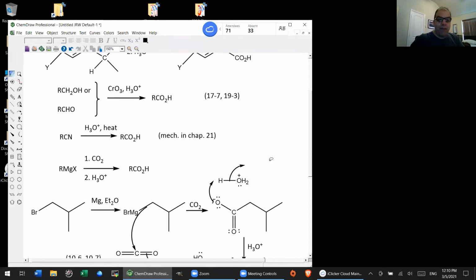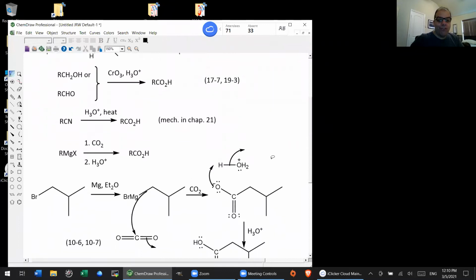Another method of making a carboxylic acid, which is new, but then again, not really new, is by reaction of either a Grignard reagent or an alkyllithium. Except instead of treating the Grignard reagent with an aldehyde or ketone or an ester, as we did in chapter 10, so if you want to review about these types of reagents and their reactions, we covered that in chapter 10. And also to some degree in 19, we talked about that a little bit. But be that as it may, any Grignard reagent or alkyllithium reagent, instead of treating it with an aldehyde or ketone, of all things, we'll treat it with carbon dioxide.